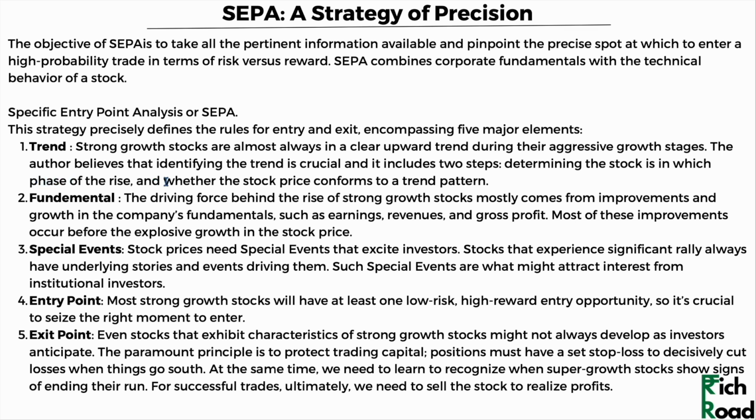And then there is whether the stock price conforms to a trend pattern, right? So what you will do in this phase is check the moving averages. And when we talk about the trend pattern, basically what he's saying is higher highs and higher lows. Then the second point is fundamental.